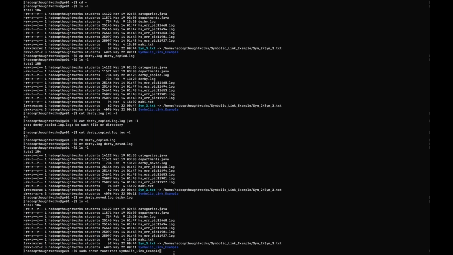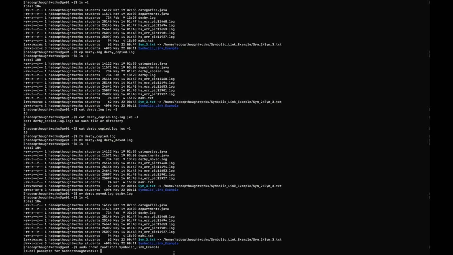Ch means change, own means ownership. You are changing the ownership of this directory from Hadoop ThoughtWorks user to root user, students group to root group.